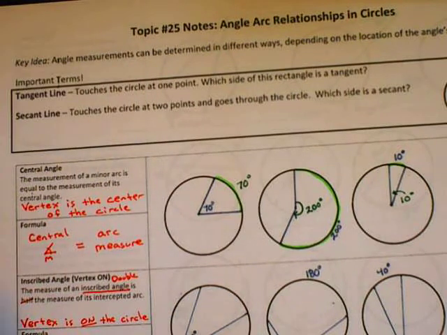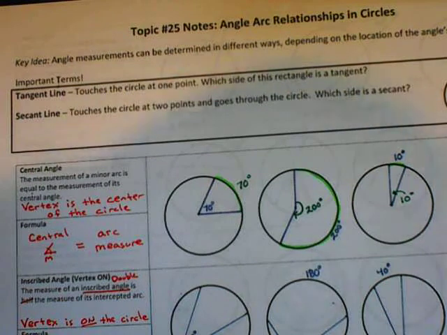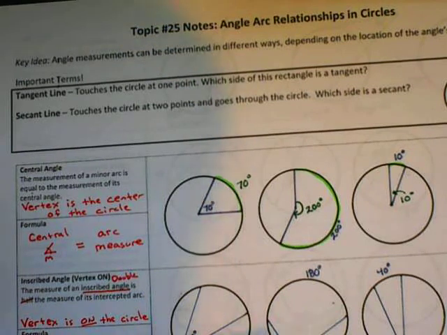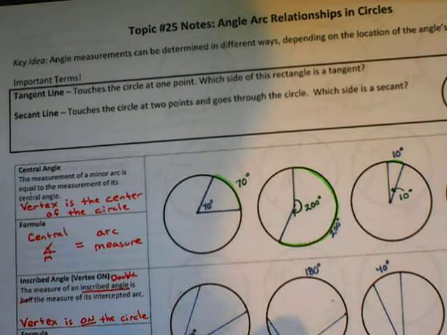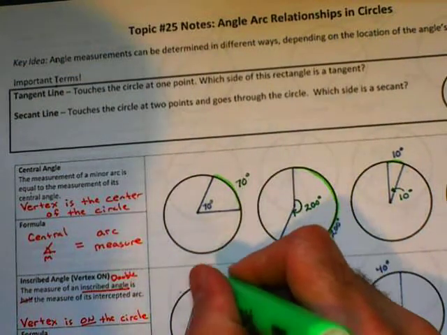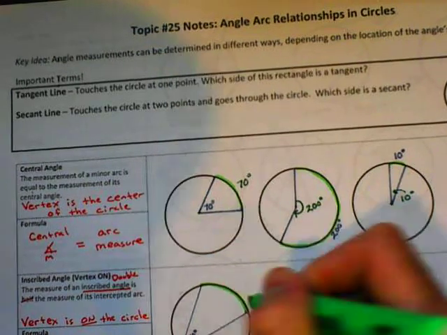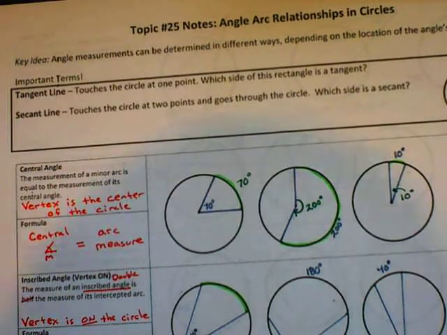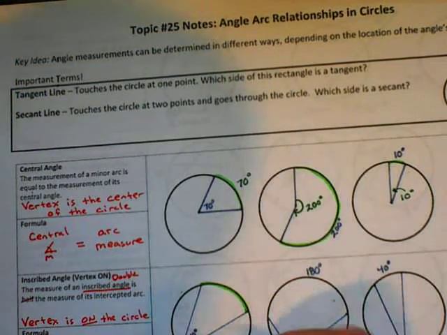In this first one, we have 40 degrees for the angle measure. Remember, we're doubling the angle measure, so double 40 should equal the arc measure. And remember, the arc measure is this intercepted arc. How big is that? That's going to be double this, which is going to be 80 degrees.